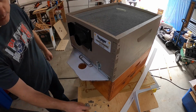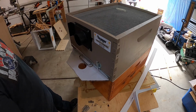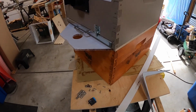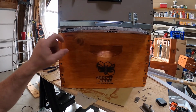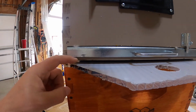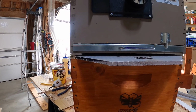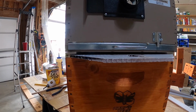Lock it. And then we'll have the lock here, and you can lock this. Piece of cake. All right, we still got to put the screen on the bottom of the bottom box, but I am feeling super good about this. Now, we'll show you here. There is a little gap. So you're going to lose a few bees right here at this gap. Right in there. So we do have that gap that runs across. Maybe we can find a way to close that gap. So let me think about that. But that might not be that important, to be quite honest. It might be an acceptable number of bees lost there.